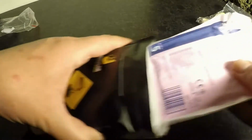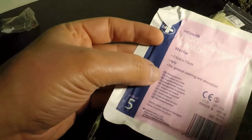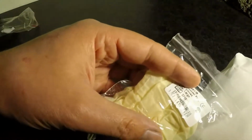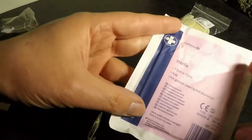Okay, so next up we have non-woven swabs. So 4-ply, 7x5 by 7.5 for general cleaning and absorption. So we'd use this for a dry powder. So along with the gloves, you can use this swab to brush off the powder if it's on you, if it's a corrosive powder.